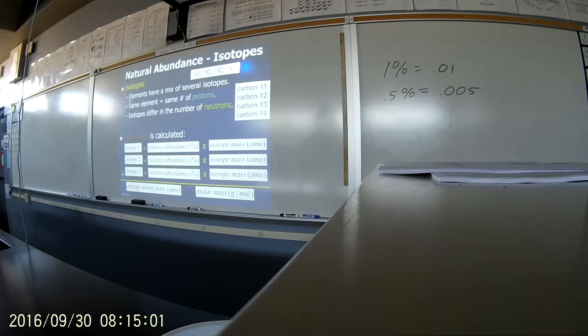Hopefully that looks familiar. Give me a thumbs up if you know what I'm talking about. Excellent. Okay. Are we ready to do some practice molar mass calculations? Not really. No. Okay. We'll wait until you're ready. How about now? Now? How about now? Okay.